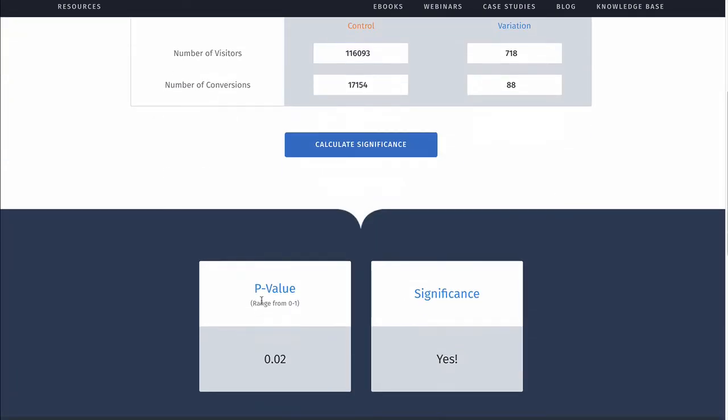If I remember right, the lower the value for a p-value, the better, the more significance there is. And it says it's significant. It doesn't really give me a lot of details, which is fine. However, I don't believe it. Now, watch this. Let's just say we had 4 more conversions. It would give me this p-value and say, sorry, not significant. Now, I'll be honest, that doesn't concern me. What concerns me is my mistake.